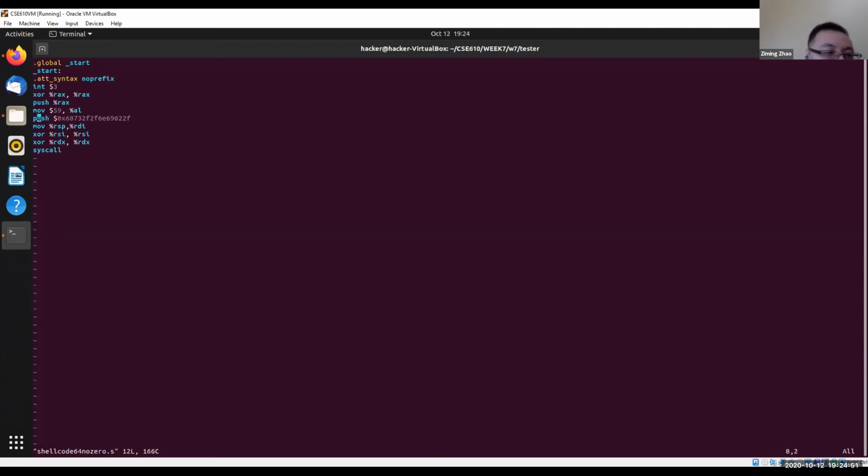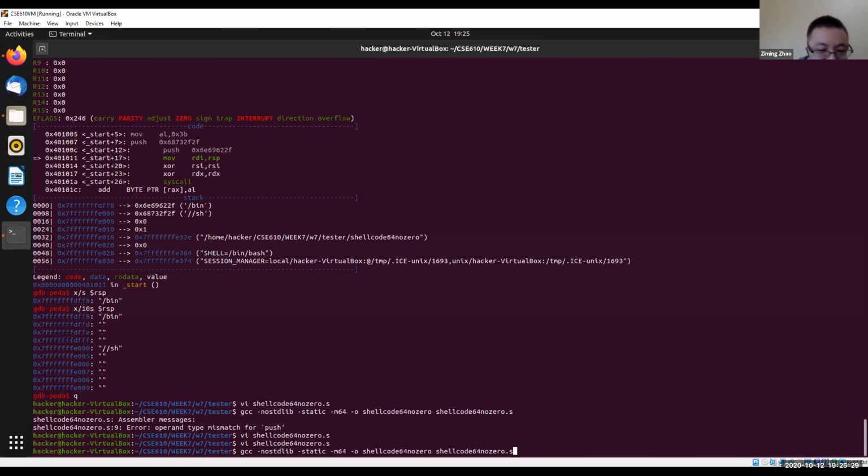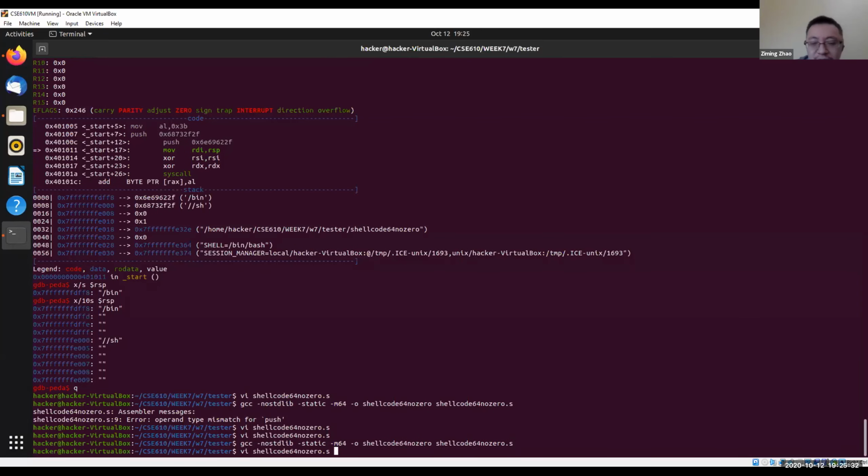That's just a limitation on the, for example, let's move this value. Instead of push, we do move. Change that push to move. You still need the $sign, yeah. Dollar sign. Not the percentage, yeah. Then let's move this to a register like which one we're not using. It's RBX. Yeah. Then we just push RBX. Yeah, that's just an architecture limitation. You cannot push a big number like this. Yeah. Then try it again. Now it works. Yeah.